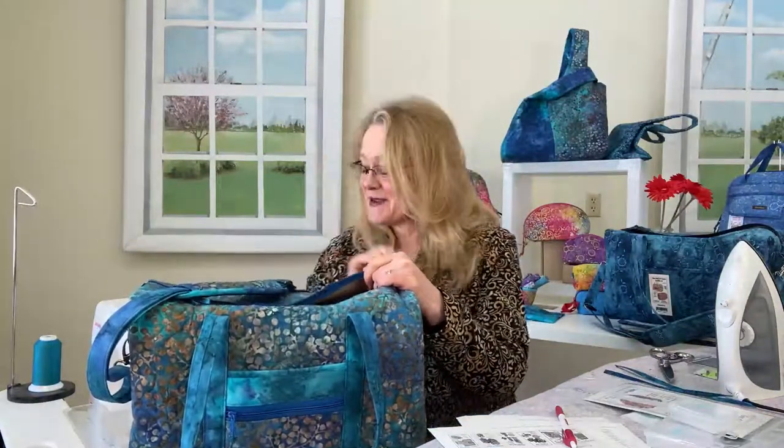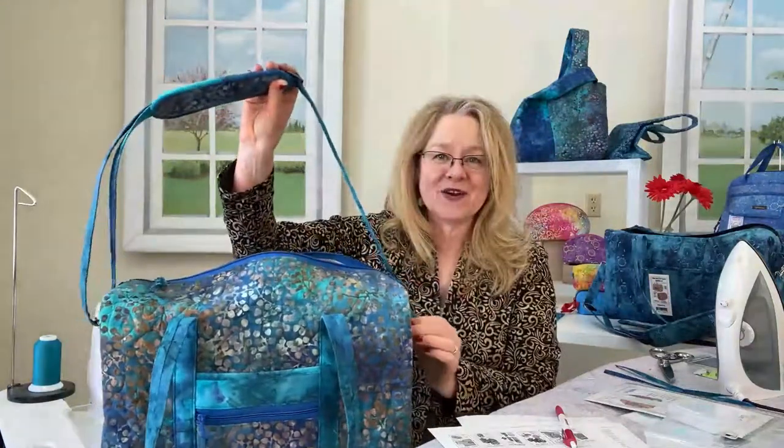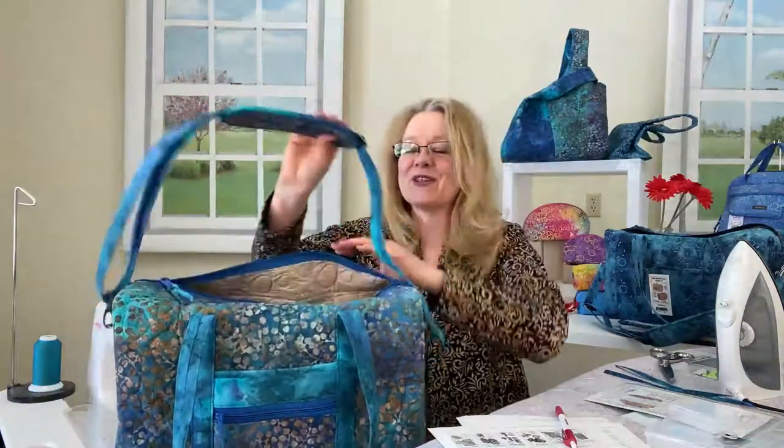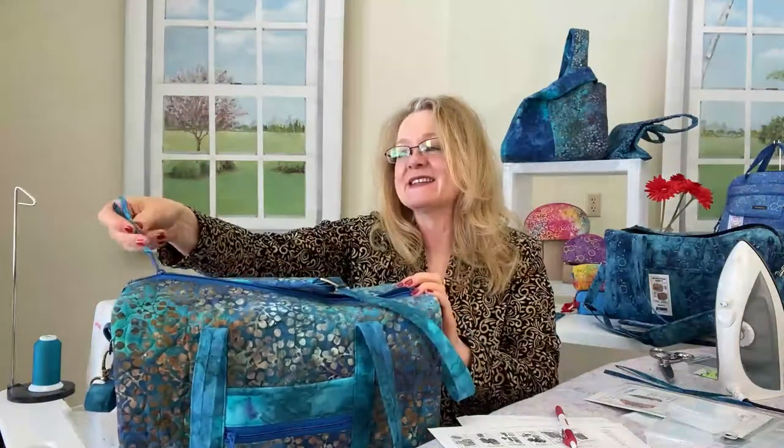Yesterday, I did finish adding, I think where we left off, the sides to the main portion of the bag, which was really interesting doing with a very smallish Janome sewing machine, but it can be done, which is fantastic. Then I did all of the binding inside around the exposed edges for each one of the sides. Added our shoulder strap that had already been done ahead of time. Isn't it great when all the little things that you prepared ahead of time, you can just add to it? And then also added the ties that go on each one of the zipper pulls.